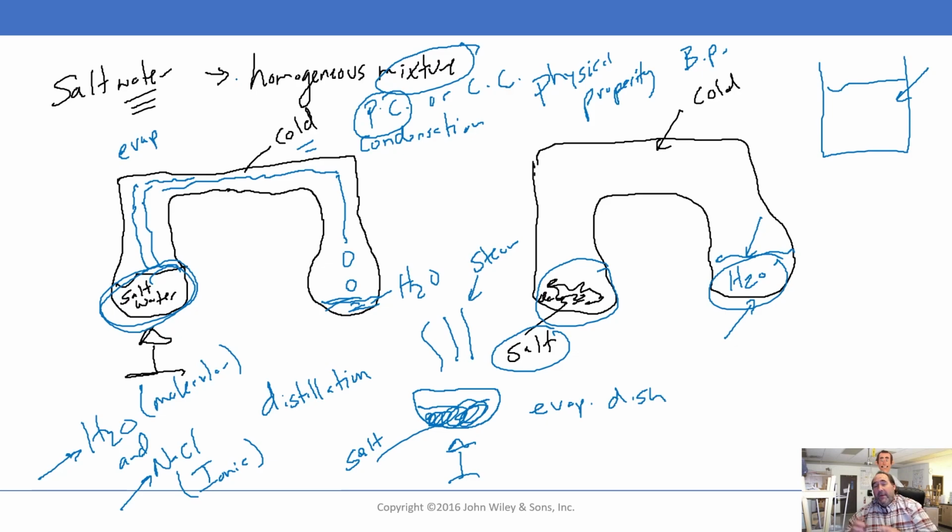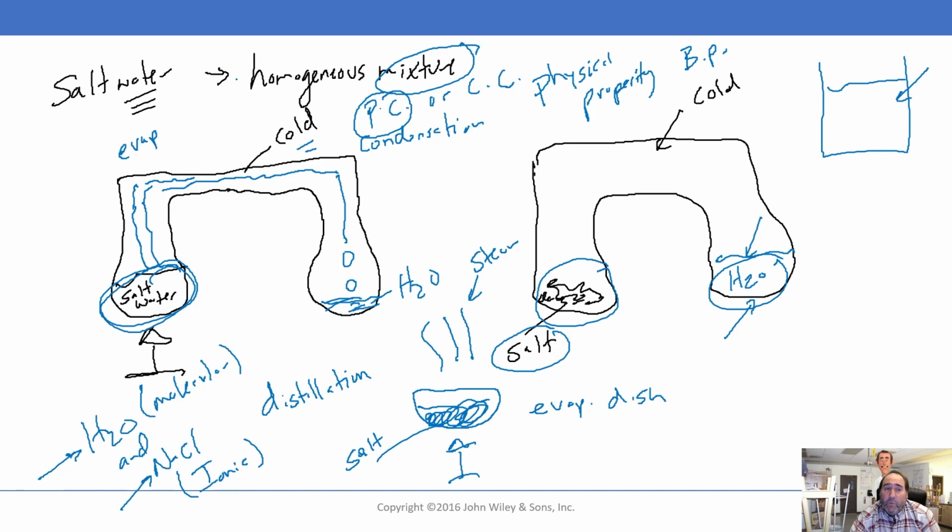What we start with and what we end with are still the same thing. They just look different. So in the case of the homogeneous mixture, we don't see one component, but it's still there. It just looks different because it's really trapped between, say, all the water molecules and you can't see it. In a heterogeneous mixture, we can still see different components, so they're still there. So these are physical changes and not chemical changes.